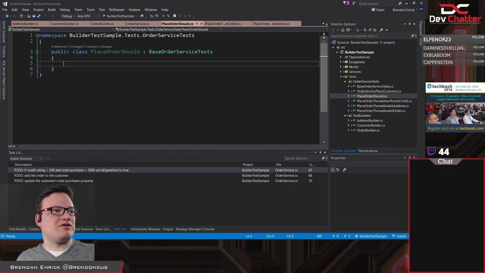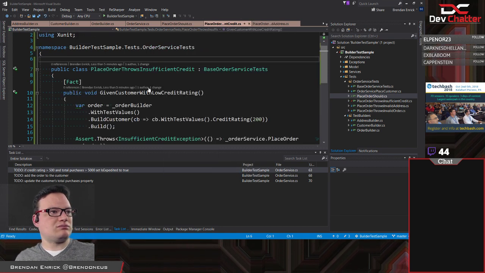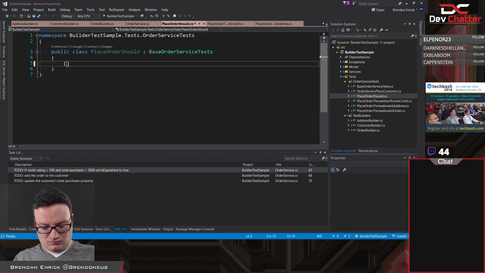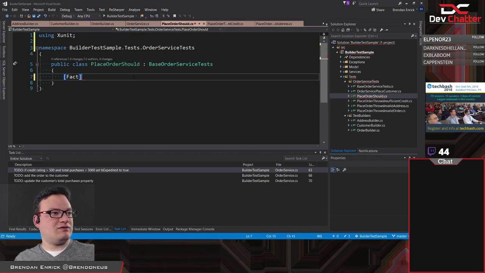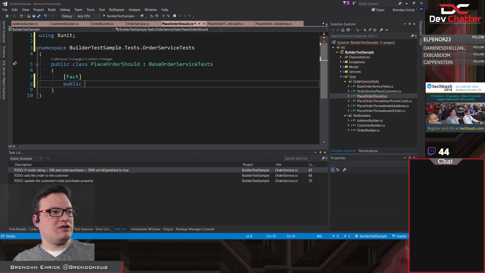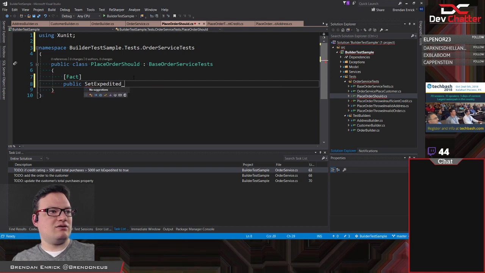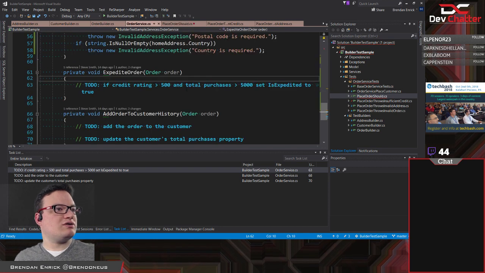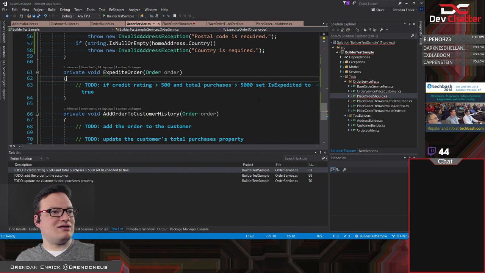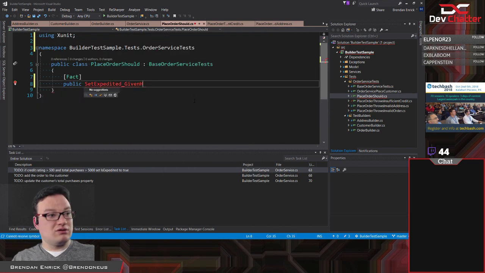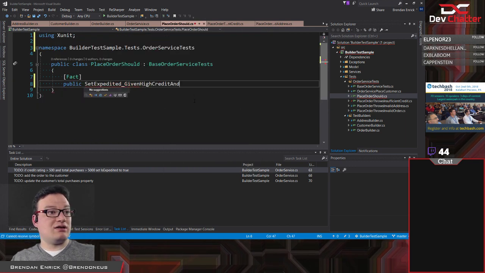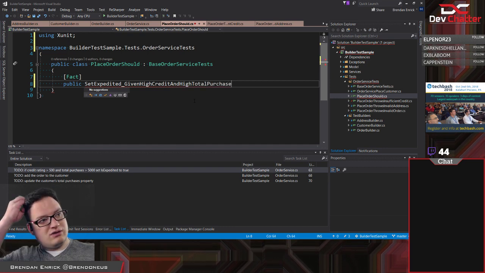So we separated out the throws ones. Fact, I'm going to say public set expedited given, and what are those conditions? High credit and high total purchase. High credit and high total purchase. Okay.